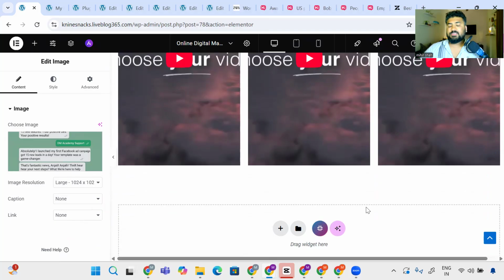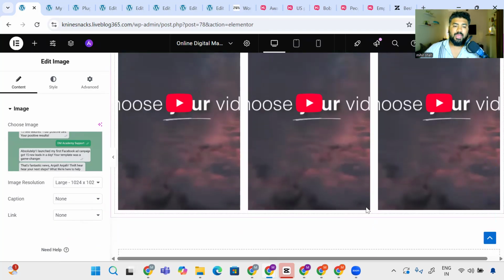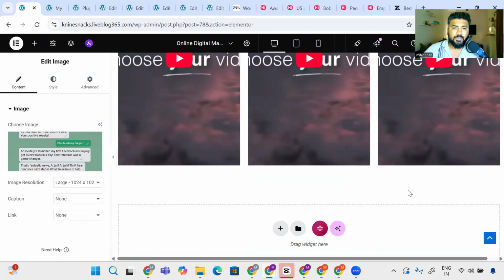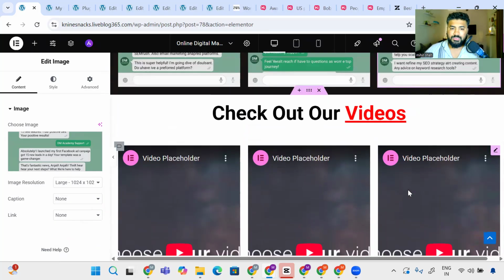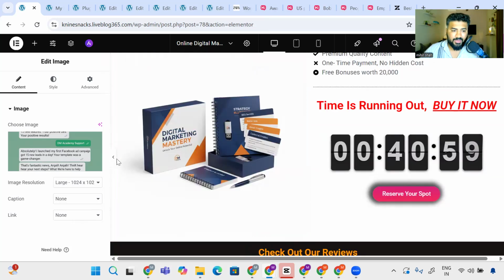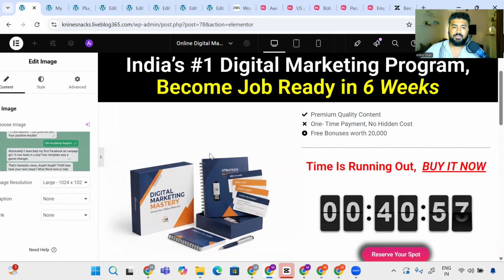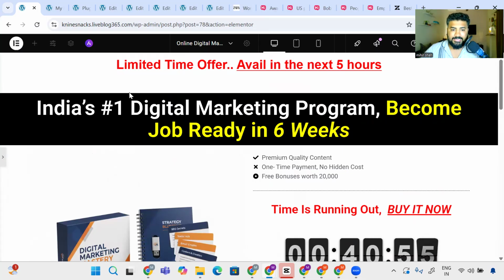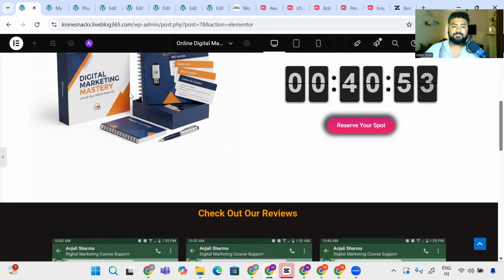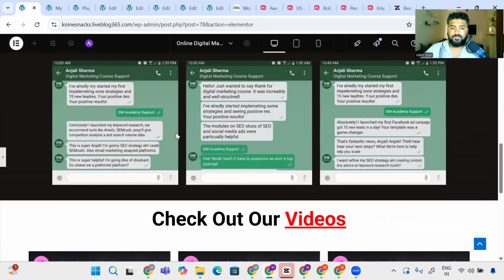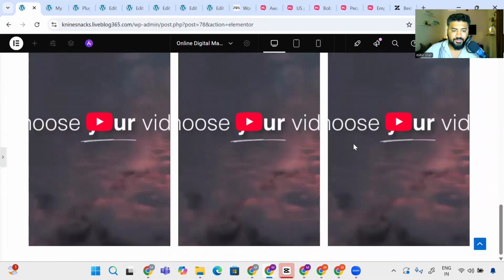And then at the end of the section, after this, you want to add a button here, quick checkout, etc. So you can do those things as well, right? So now if I have to see this, this is exactly what my website looks like, right? Check out our reviews and you see the reviews. Check out our videos, you see our videos, and you can add a footer section, right?